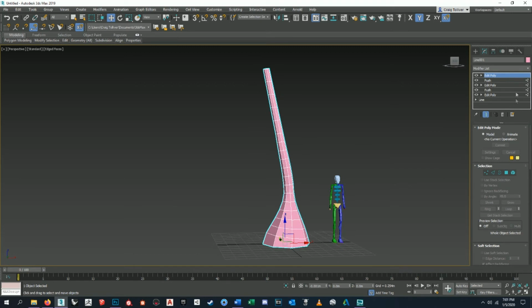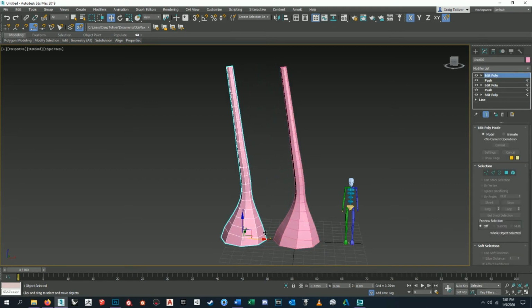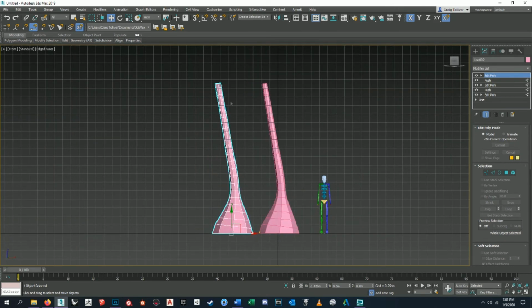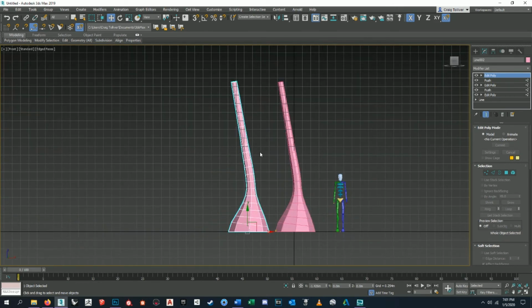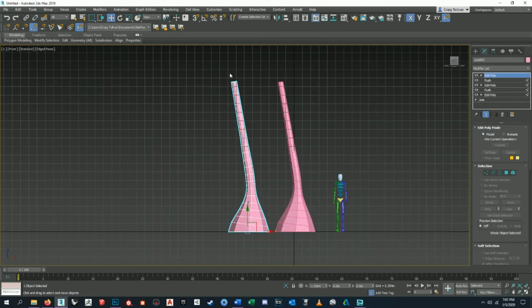So let's do this. Let's hold shift, and then let's duplicate this in the X direction. And when I let go, it's going to say, do you want to copy it, instance it, or create a reference? I want to create a copy because I want to affect this independently. So I'm going to press OK. So now we got two here. Okay. That's good. This is good. So now let's say that this, I'm going to press G to turn the grid off, by the way.